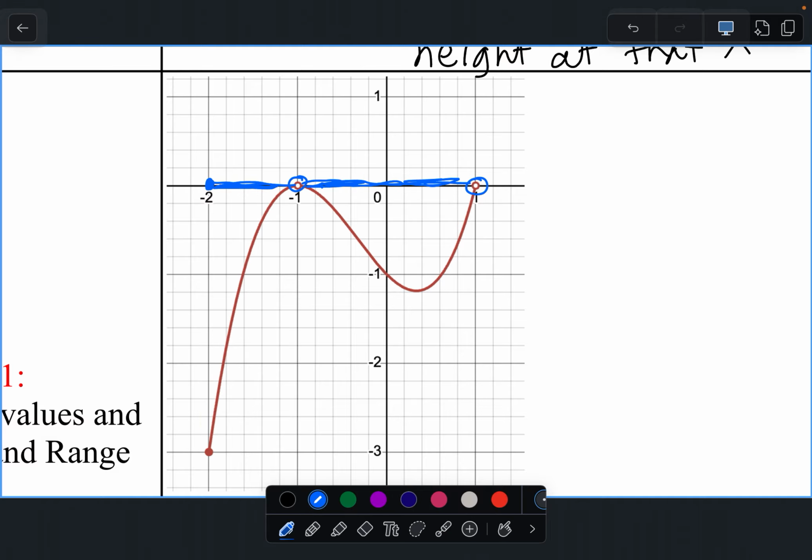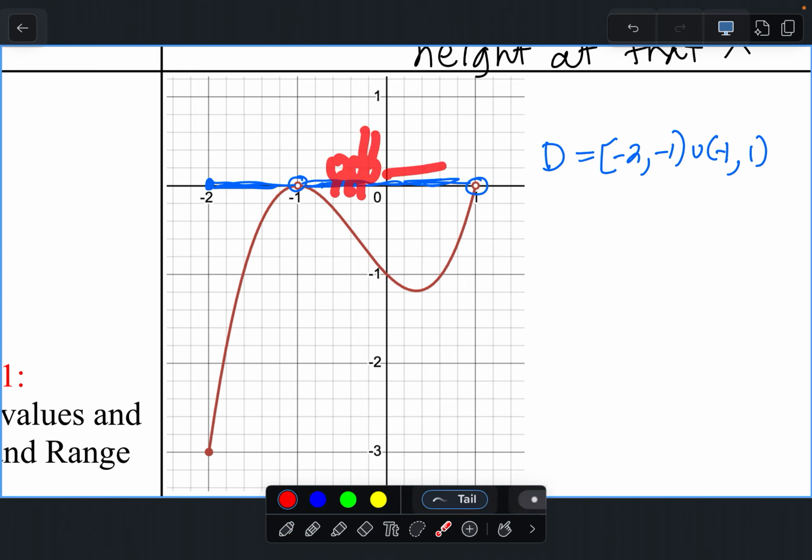So that's where interval notation comes into play. Our domain is going to go from -2 up to -1, and it skips it, and we show that with a parenthesis. And then it keeps going up to +1, and then we can't stand there. Like if we were a little math bug, he would fall into the hole there. So he can almost get to 1, and we show that with a parenthesis. So our domain is like if we could shadow what the x's we used onto the x-axis. What x's did you use from left to right? So it goes in least to greatest order.